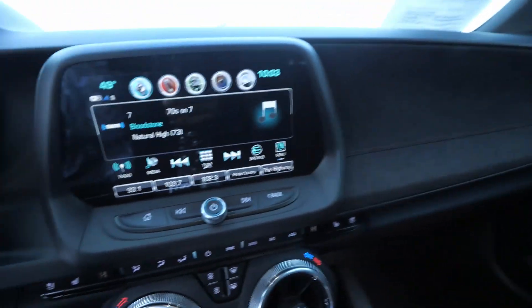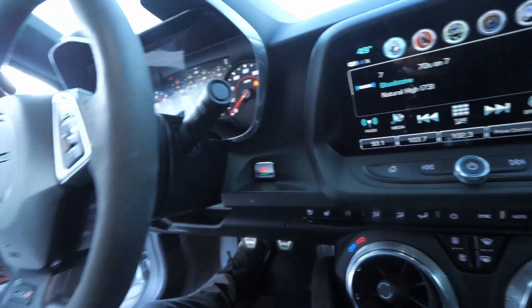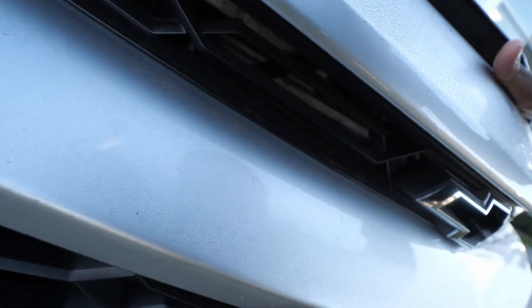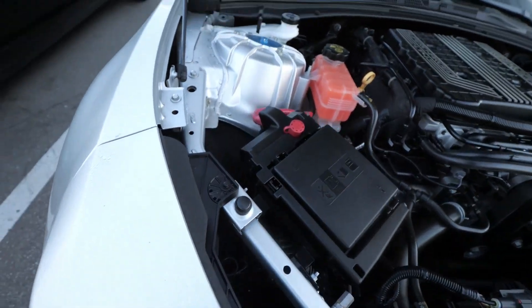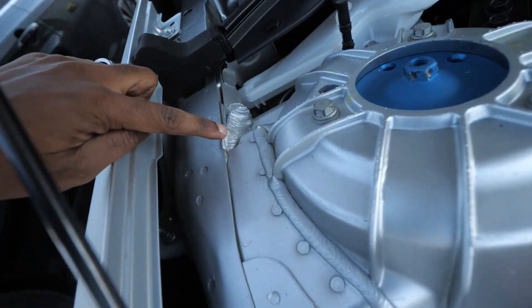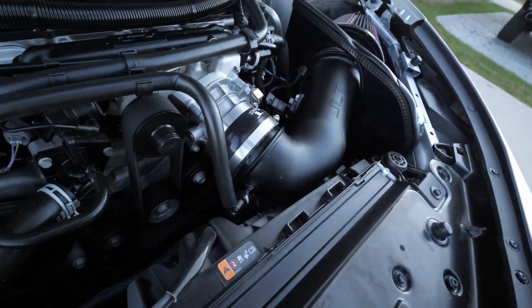The inside looks pretty nice. Talking with the salesperson — they mentioned a customer with a YouTube channel who does track stuff had been interested in it, which might be the same guy who tipped me off. We popped the hood. It looks like we're missing a strut tower brace — don't these have a strut tower brace? I don't know what this thing right here means, that looks odd. There's some JOTA tape here too, which catches my attention.